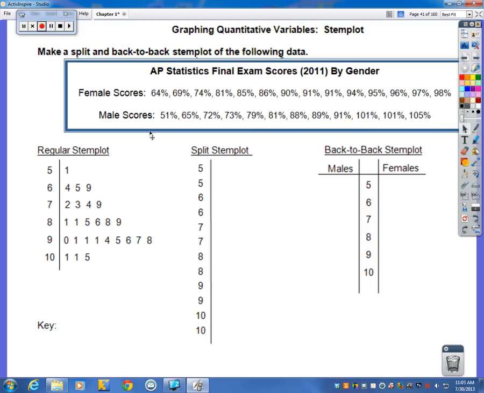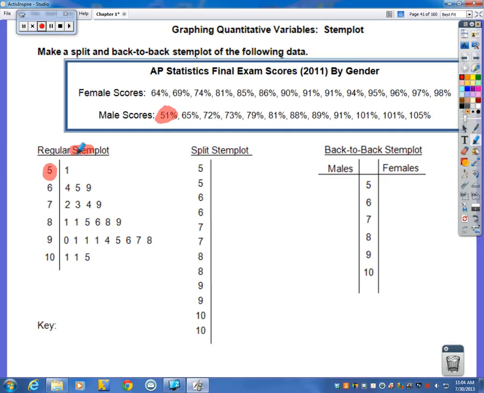And the females might rejoice in saying, hey, look, there was a dummy guy that failed the test, and there were no girls. No girls failed. They all passed. So here's what a stem plot looks like. We're going to kind of take our numbers and split them. We're going to have a stem, and a variation of a stem plot was called a stem and leaf plot, which you might remember. Okay, so notice what I've done here is I've taken all this data, males and females, and I've split it up like this. So my lowest number was this 51%. Okay, and I split up the 5 and the 1, and I put the 5 out here.